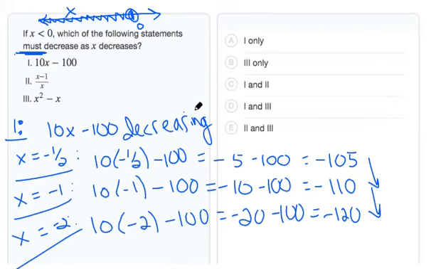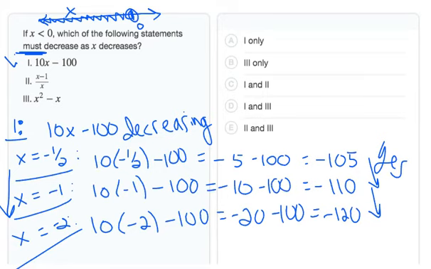And it's really crucial to remember that it must decrease as x decreases. So x is decreasing here, and this value is also decreasing. So the answer would be yes. And this statement alone would be sufficient. Or not sufficient, but it would be decreasing. So we would want to count it in our answer choices.